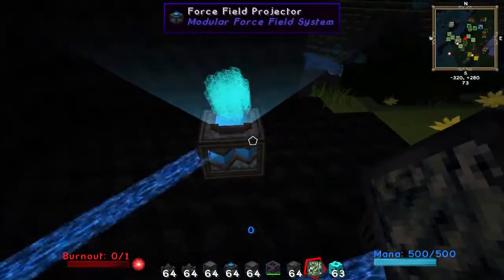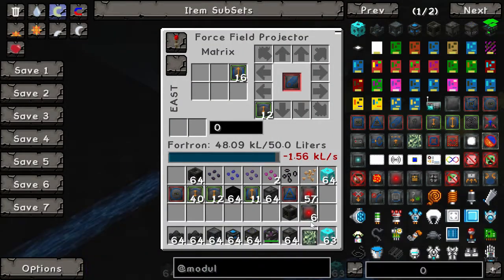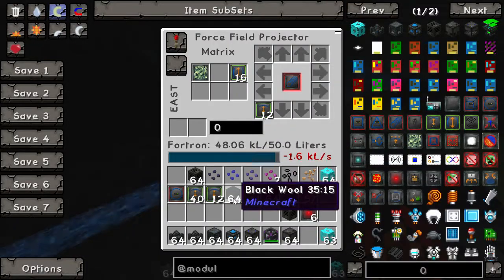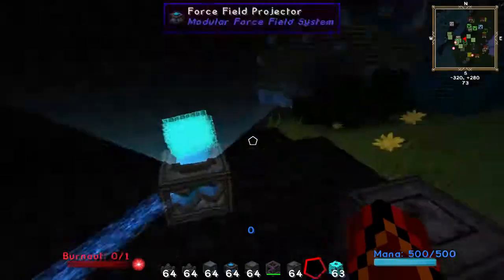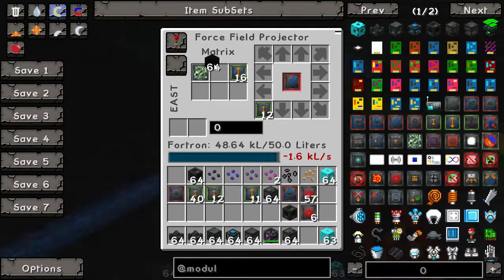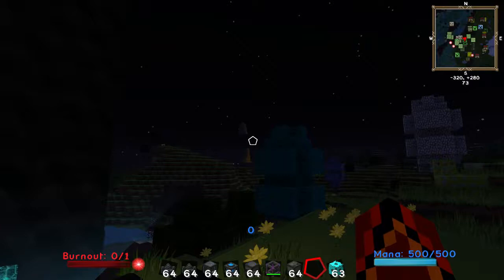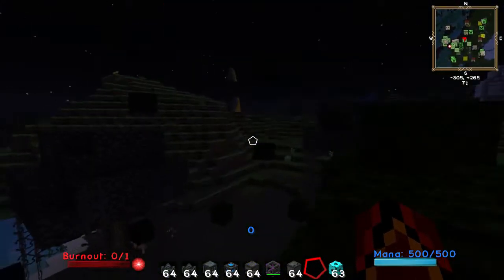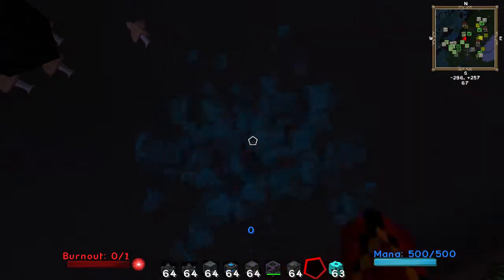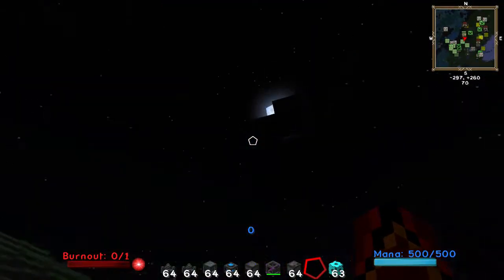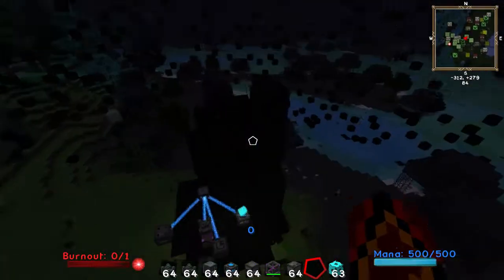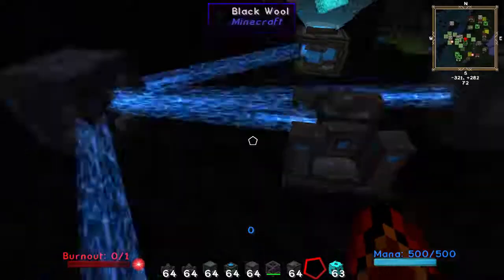Okay, and here's the one more thing I wanted to show you. I've got the camouflage module. If you put that in the force field projector, at the moment it has nothing, it hasn't altered it at all. But if you want the force field to look like a certain block, boom, just put it in there, and it will turn every single force field block into black wool. It won't actually be black wool, but it'll still be a force field, as you can see, because I just broke it in creative mode. But yeah, it will automatically do that, so you can basically make hidden walls and stuff, which is pretty cool in my opinion.